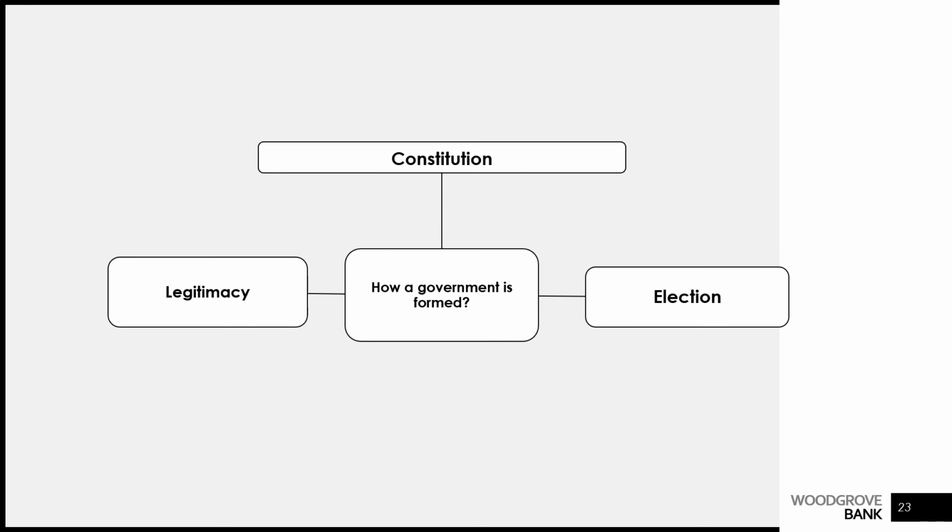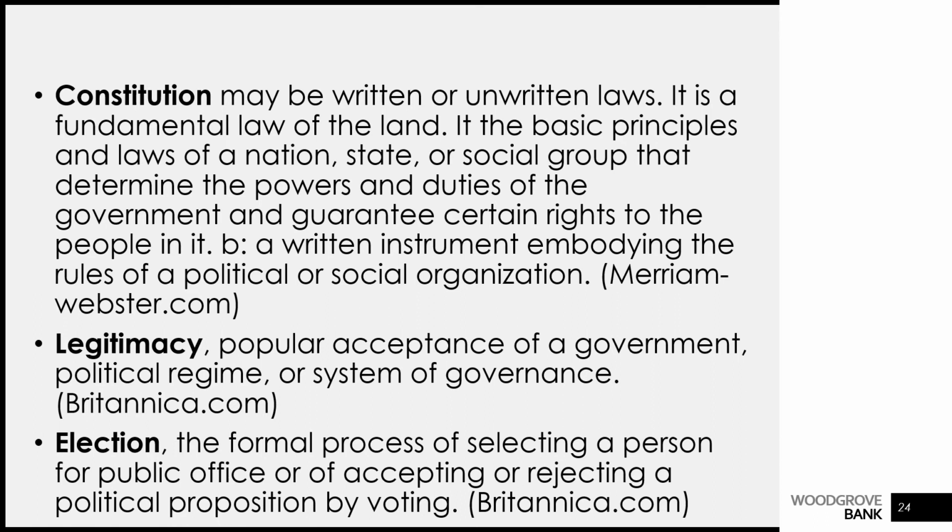How is a government formed? A government is formed through a constitution, through legitimacy, and through election. What is a constitution? It may be written or unwritten laws. It is a fundamental law of the land. It is the basic principles and laws of a nation, state, or social group that determine the powers and duties of the government and guarantee certain rights to the people in it. Our constitution in the Philippines is a written constitution, the 1987 Constitution.